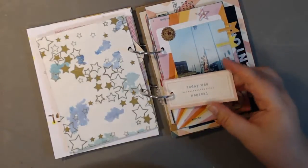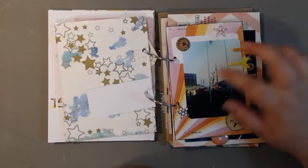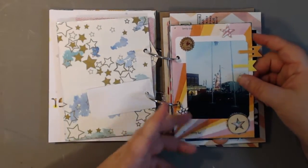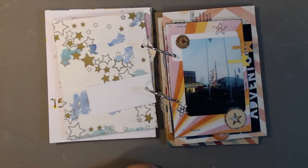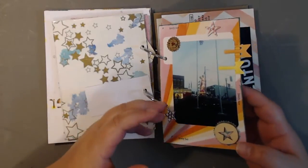That says Today Was Magical, and that's from Dear Lizzie. And actually, I don't really mind that. It just kind of looks aged to me, or like distressed, so I'll probably just leave that the way it is. And then, obviously, you guys saw me put all this together.